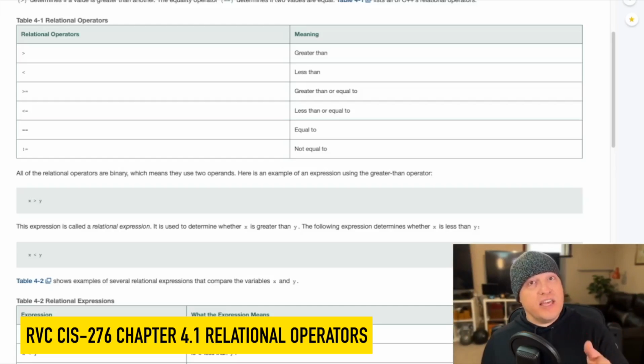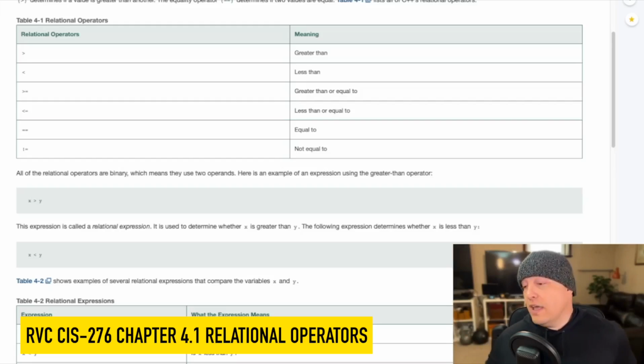So if we're saying that 90 and above is an A for Rock Valley College, then we would have to say greater than or equal to 90 in order to account for that number 90 there. This is where students, you'll see this pop up in some of your first end of chapter exercises in the chapter here for 4.